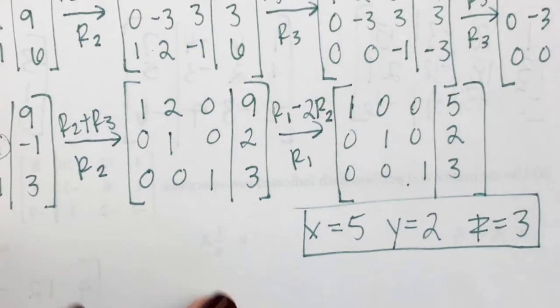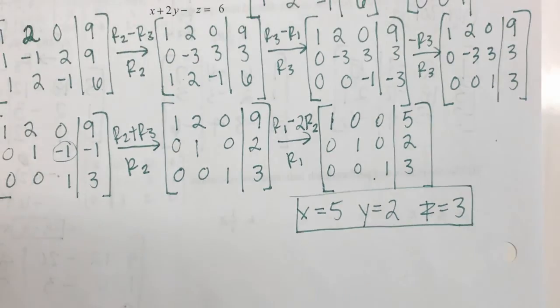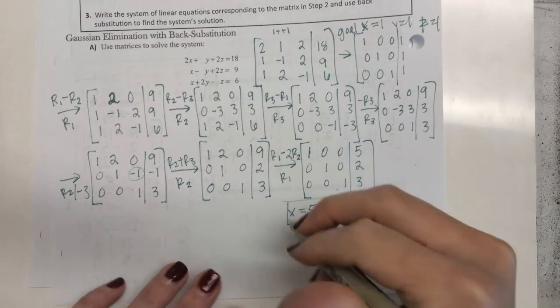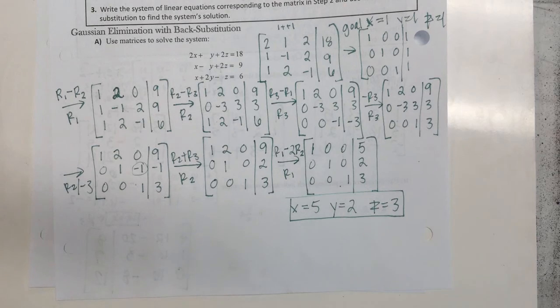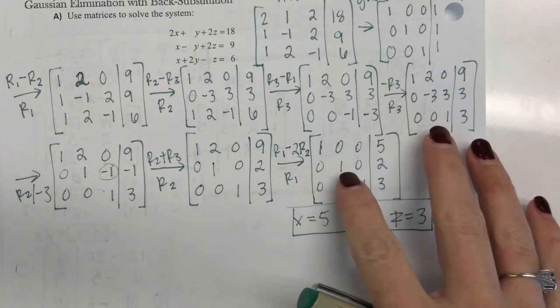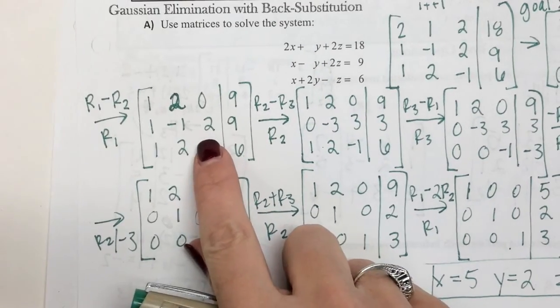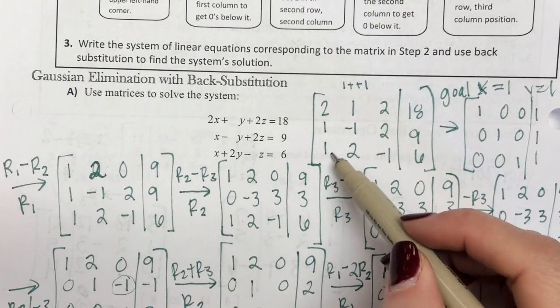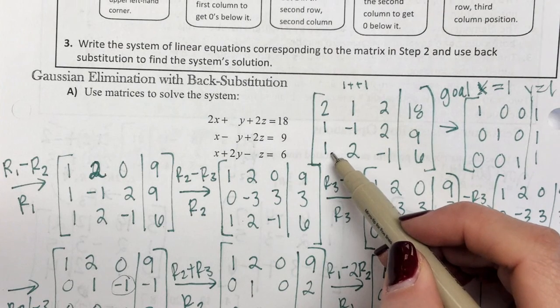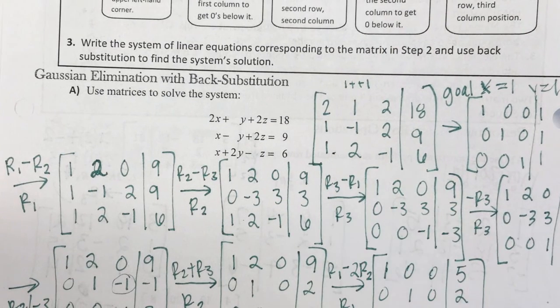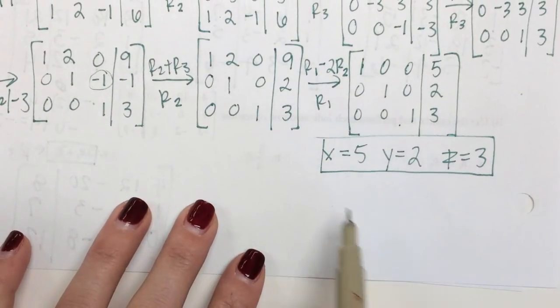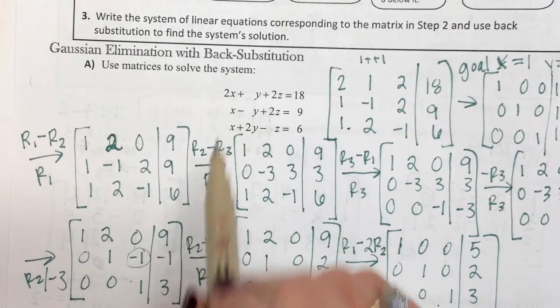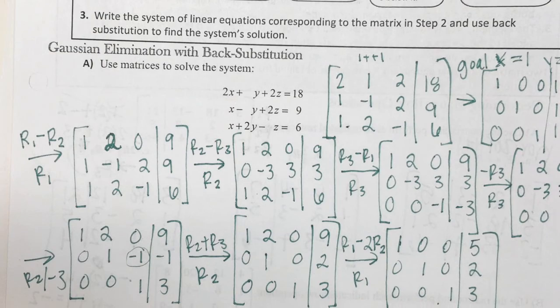So you can see these are lengthy, and depending on the path that you take to make it the identity matrix, it might be shorter, it might be longer. Let me go back to this first step we did. When I subtracted row 1 from row 2, I could have subtracted row 1 minus row 3 and still got 1. It's 1037, but thank you. And to check these, you can just plug them back in for x, y, and z. It'll work for every single equation.